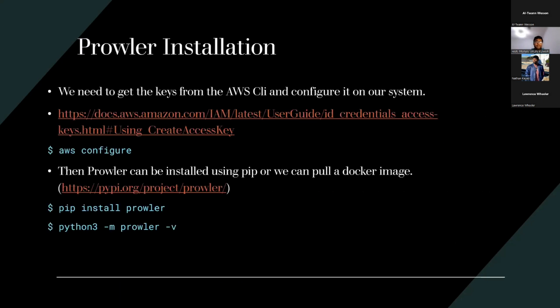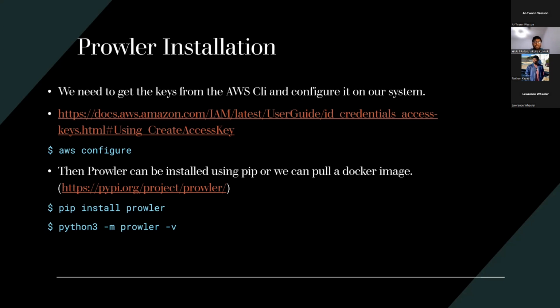So I have actually installed Prowler on my virtual machine. I have created a Kali Linux lab where I have installed AWS Prowler. And in this demo, I'm going to showcase a cloud misconfiguration and how Prowler can actually find those cloud misconfigurations. So if anyone wants to follow along, feel free to do so.